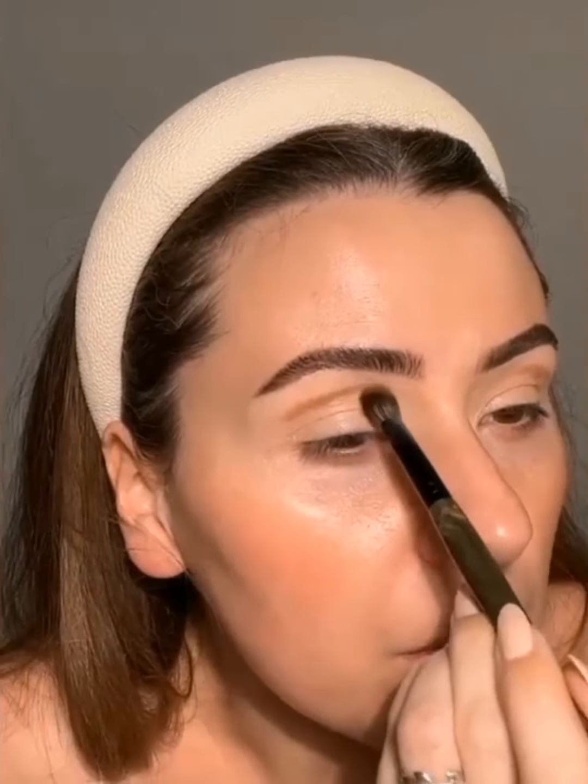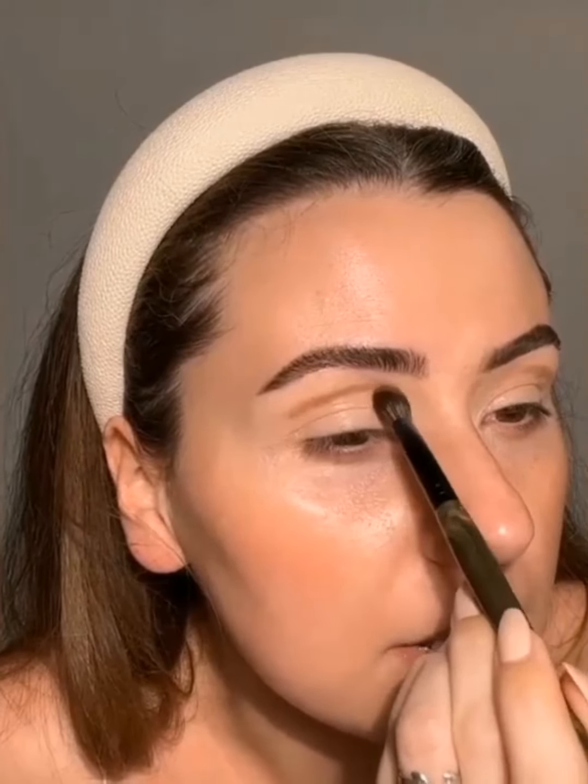Thought I showed it, but I showed it in the IGTV. And I have this on an E28, and I want you to notice how much higher I brought it up. Do you see how you can still see this skin right through here? We're bringing this crease very high up. I see that a lot on Ari. It kind of gives you that illusion of a much larger lid space.